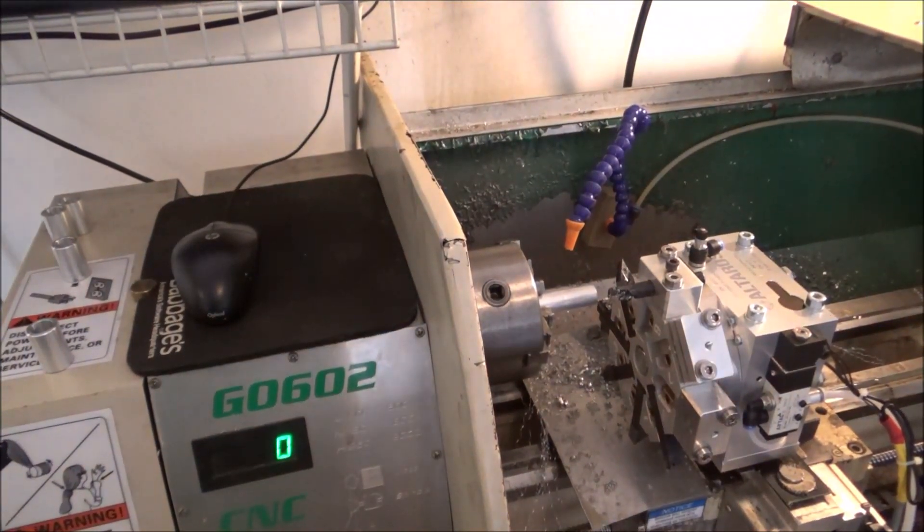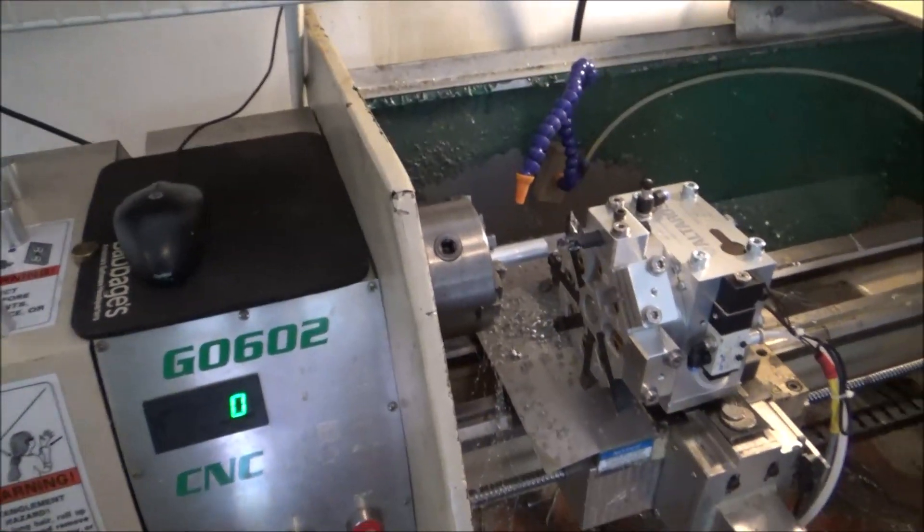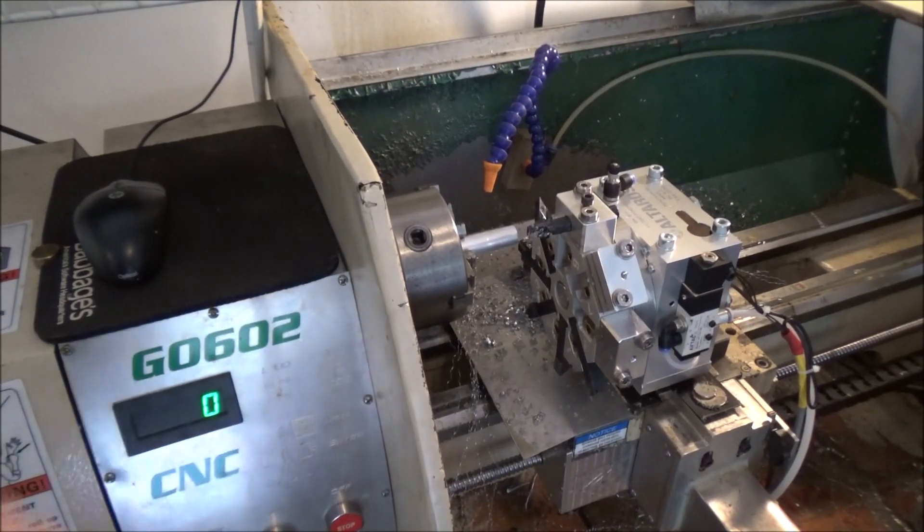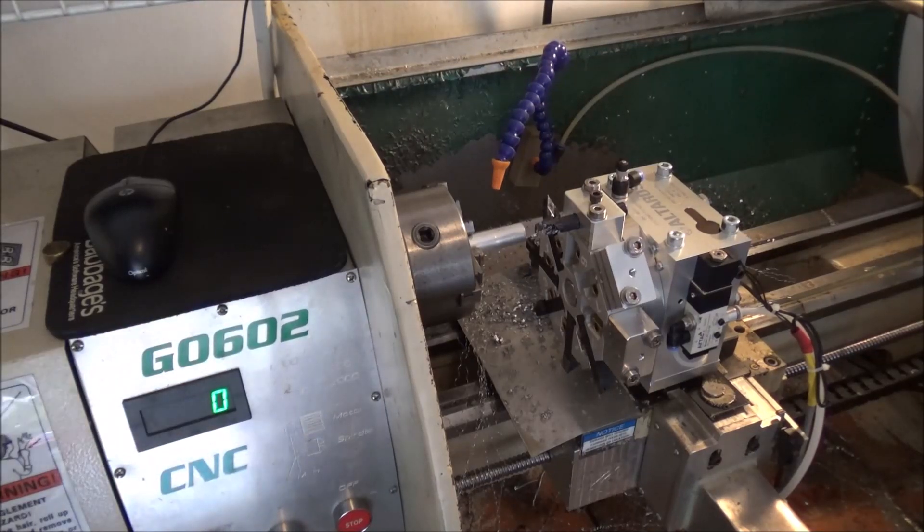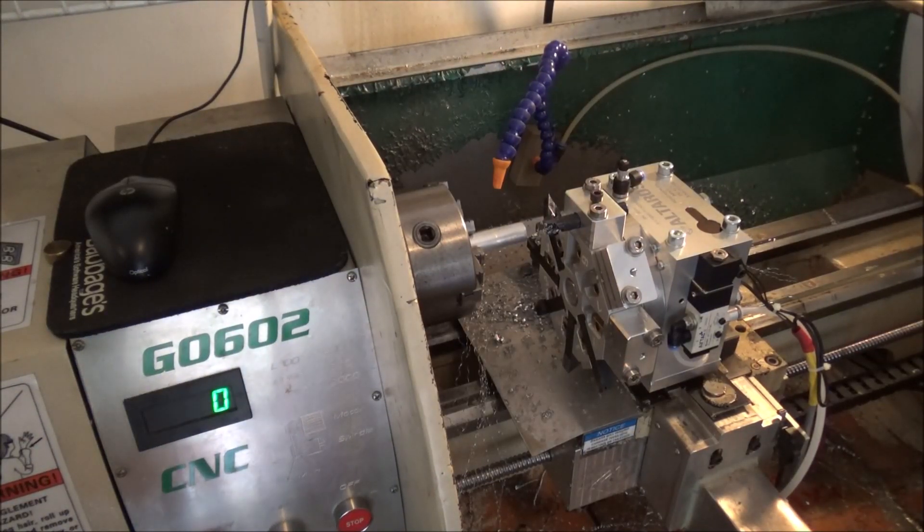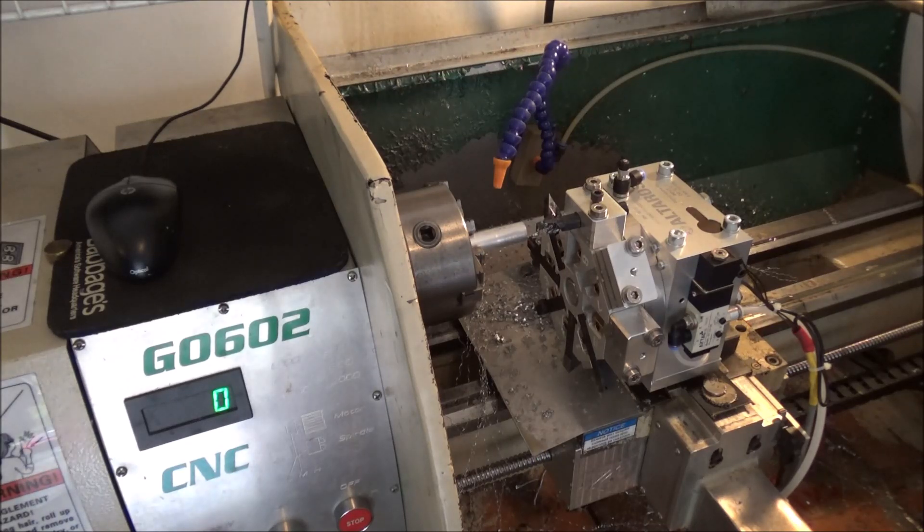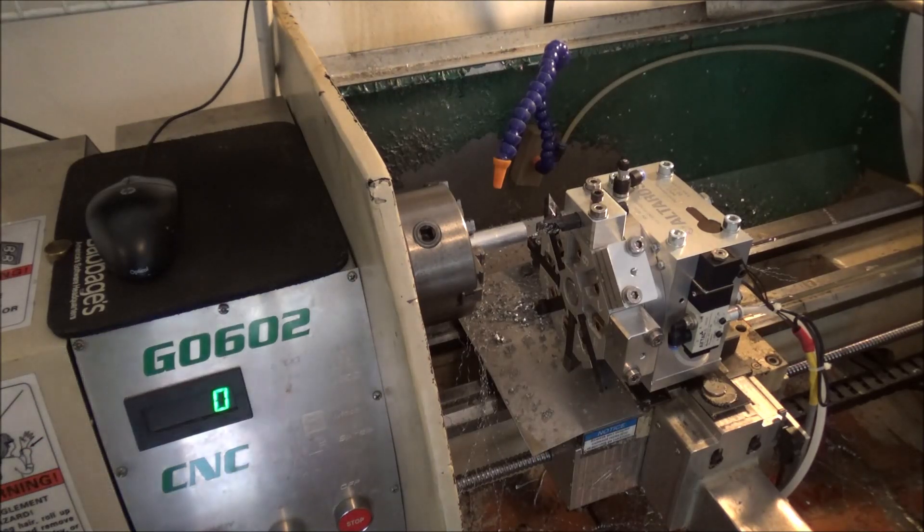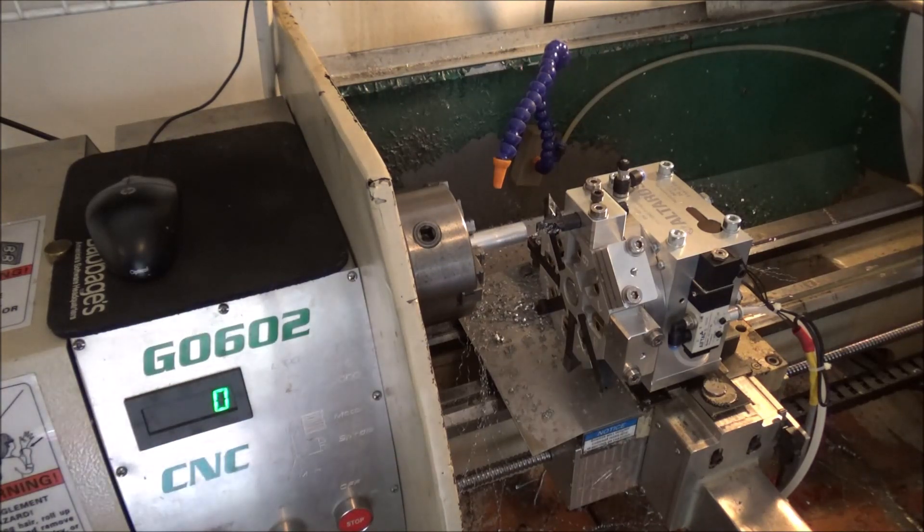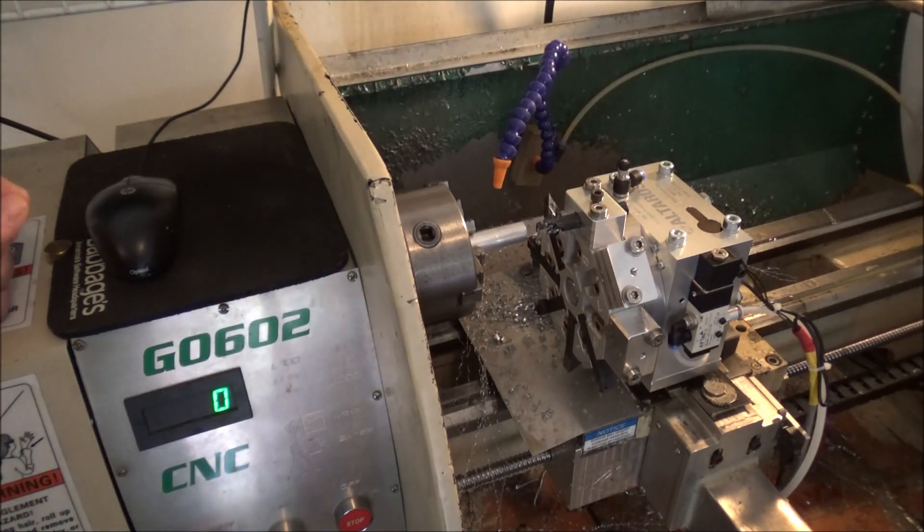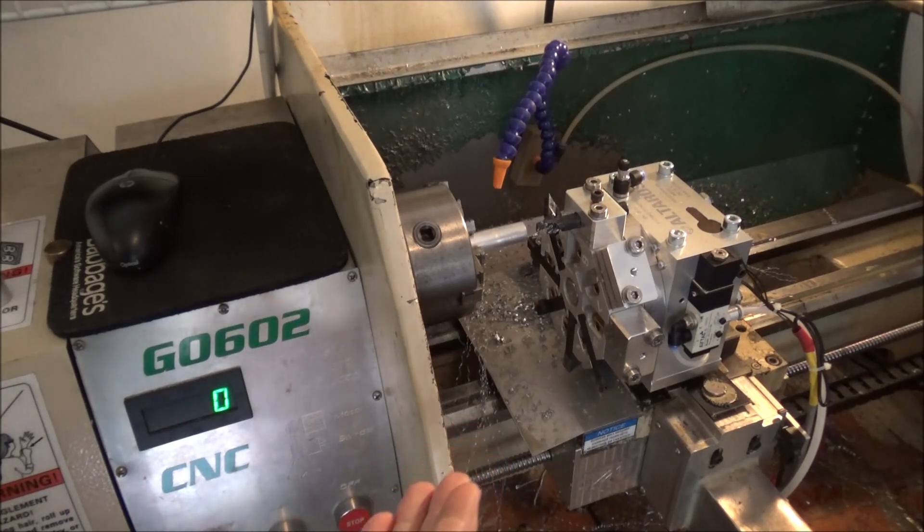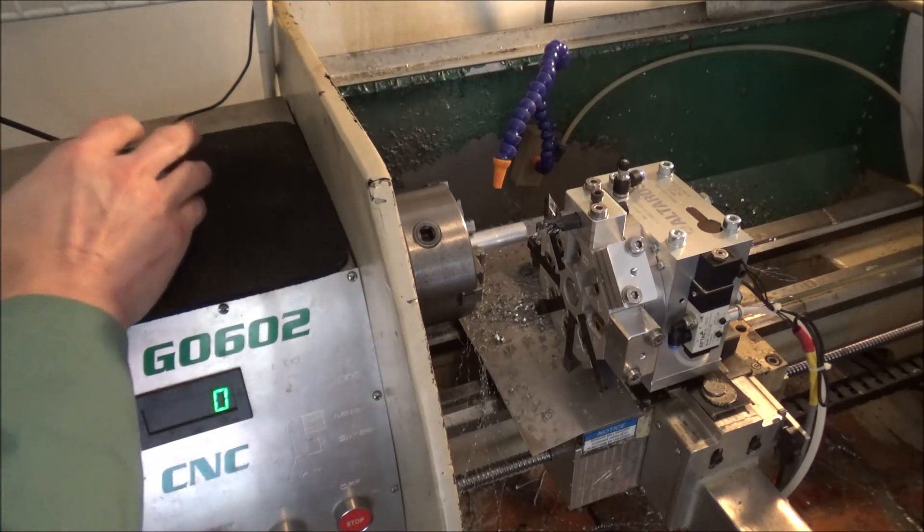Pretty straightforward on the G-code there. And so, that's the way I run my G-code. A lot of times I do mostly hand editing. Unless it's a complex part, I'll do the G-code in Fusion 360, but inevitably I always end up having to do some type of editing to the G-code, because Fusion 360 does not always output it in a format that Mach 3 can really use. But for the most part, it does a good job. It never seems to add that G95 there, so I have to kind of always go back in there and put that in. Now that you've seen how I generated the G-code, we'll run it again and you can see how it goes.